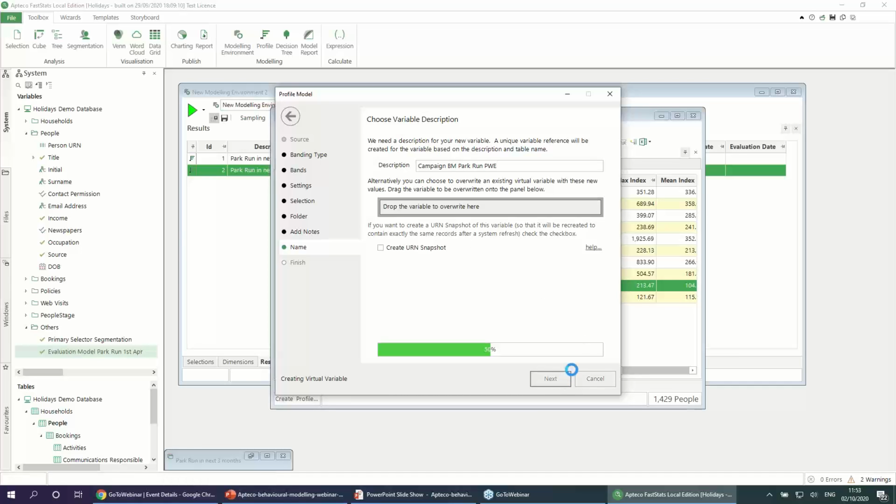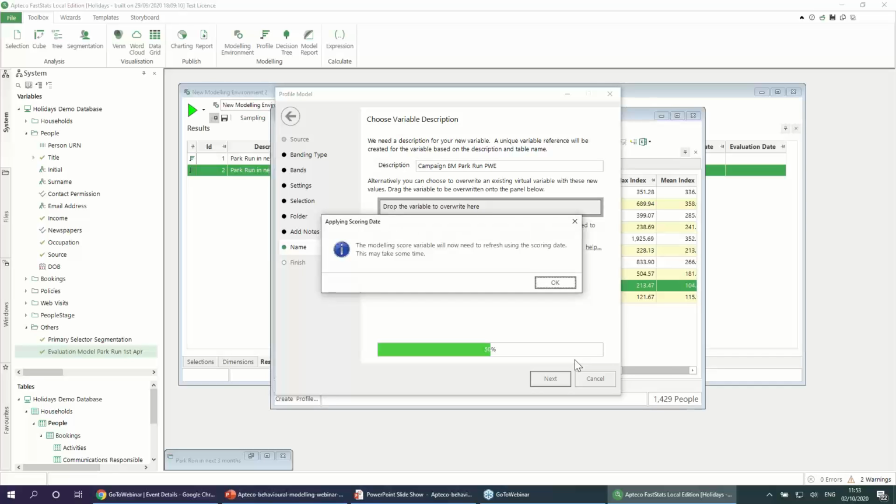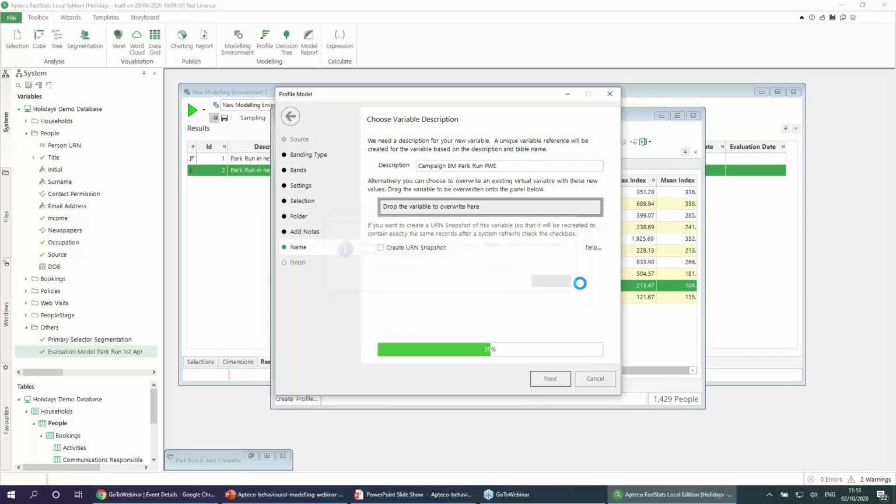And off we go. And in just the same amount of time, we're now using the latest information we have on all of the customers that we're selling to in our fictitious travel business. And we've made a model in moments in front of you on 1 million people.